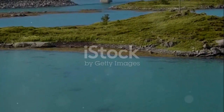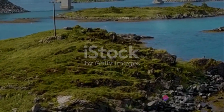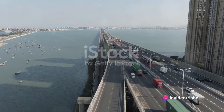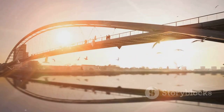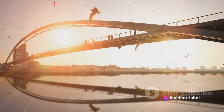For centuries, these sea bridges have played a vital role, not only in connecting places, but also in shaping civilizations. They have been the arteries of trade, the thoroughfares of transport, and the gateways to tourism. From the humble beginnings of stone arches to the magnificent modern marvels that defy the forces of nature, these sea bridges have come a long way.